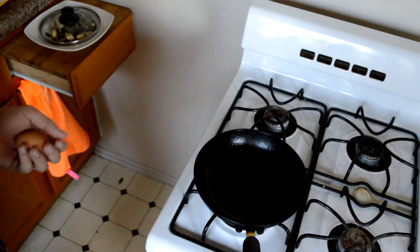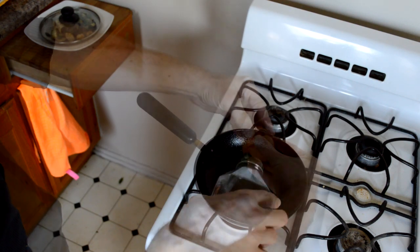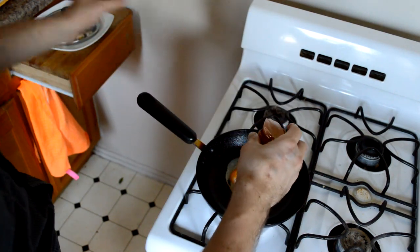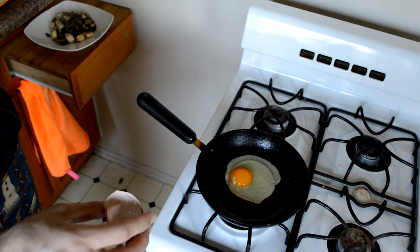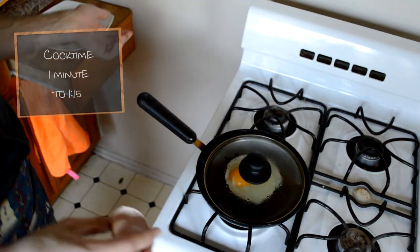Speaking of, you'll need an egg. This is one large brown egg — I'm going to eat one right now, usually I'll eat up to two. I don't need more than two eggs because it's a lot of food on its own. Very, very low heat. Very, very little olive oil. You're going to put the egg into the pan at a low temperature, put the lid on top of it, and let the steam cook the top of the egg while you're cooking the bottom.